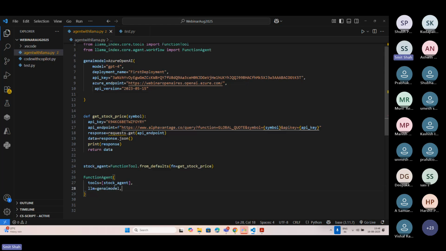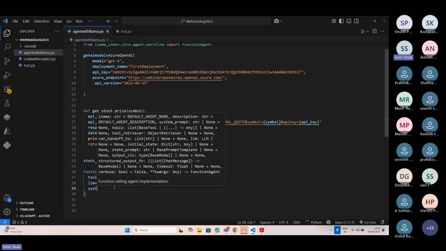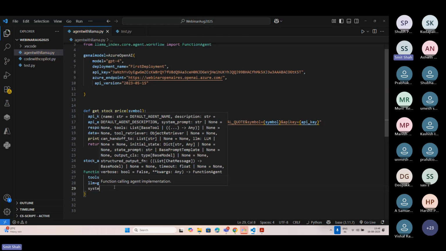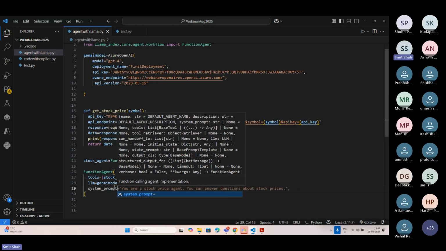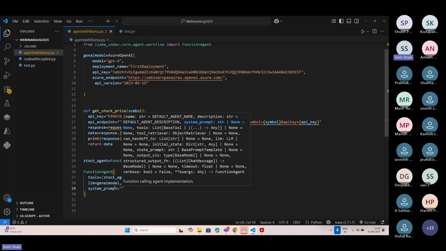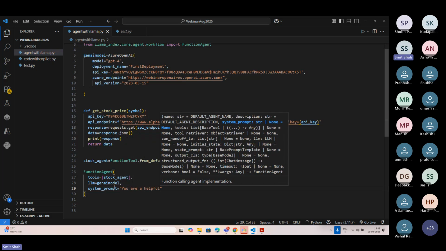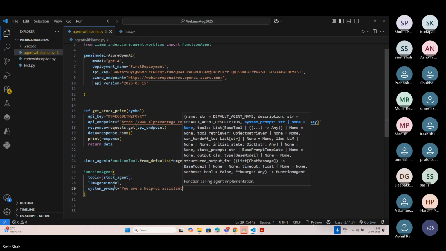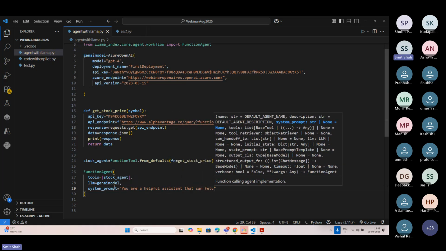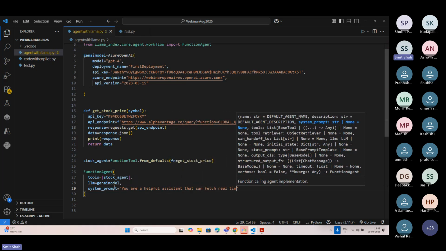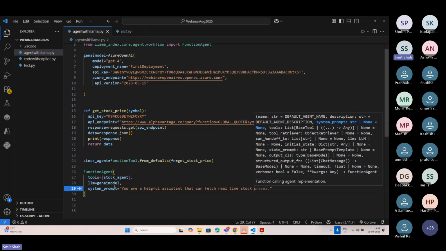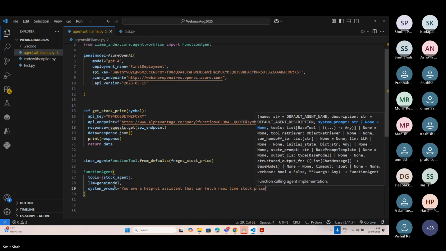So this agent I'm integrating into my Gen AI model. Then I can pass a system message if I want. I can say that you are a helpful assistant that can fetch real-time stock prices.